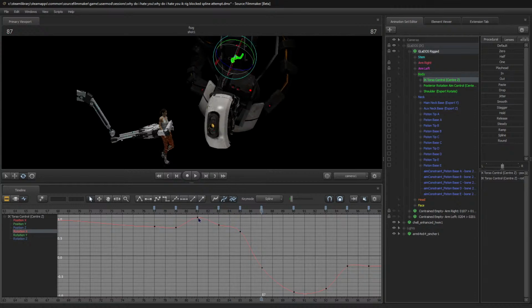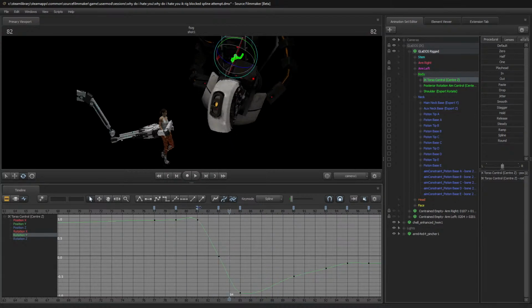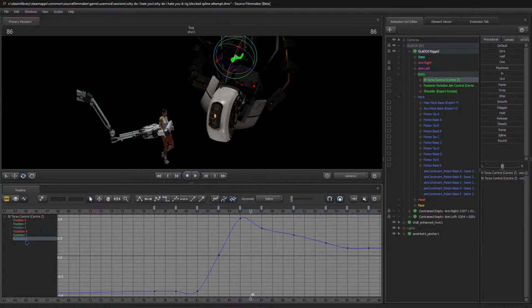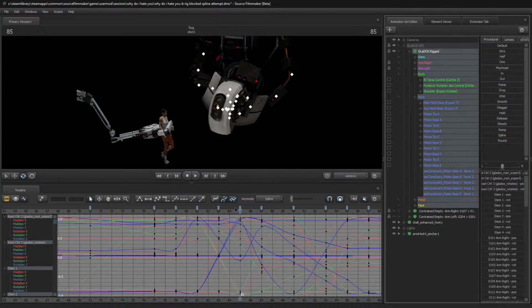That looks okay. Maybe that one I can. And then, yeah, that's my main issue right there. And then space that out a bit.